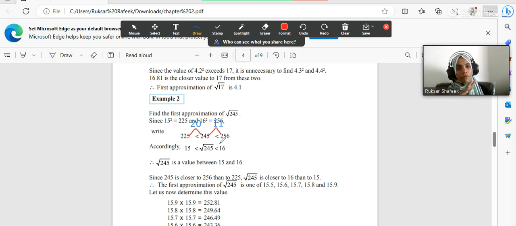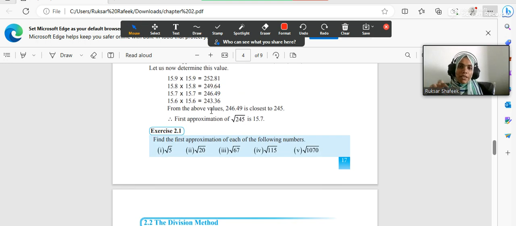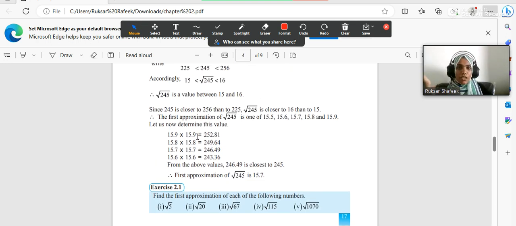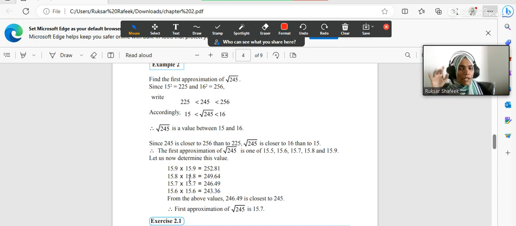So the options that I had were from 15.1 to 15.9. Now I know, since it's much closer to 16, it has to be 15.5 or above, right? So that's how we figure out the elimination that we did. We eliminated the numbers that were closer to 15 and we took the numbers above 15.5. So when you look at 15.5, it's easier to start from 15.9. You don't have to do all of this, but you can select a few and multiply and then check whether this is closer or that is closer. That's up to you to figure out. But since this is an example, they've worked out all of them.